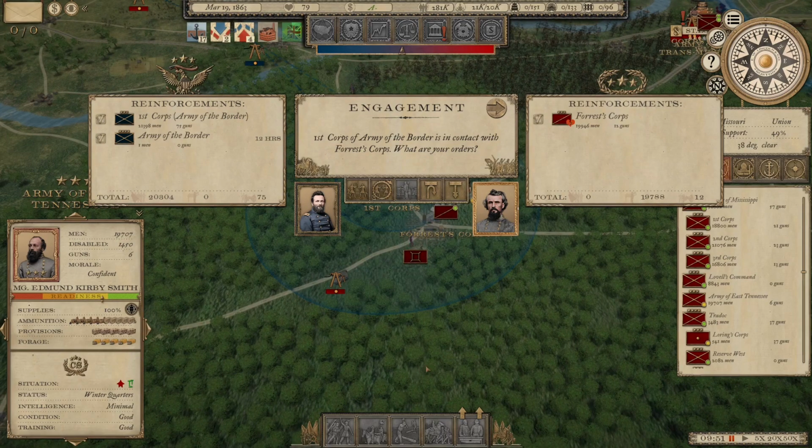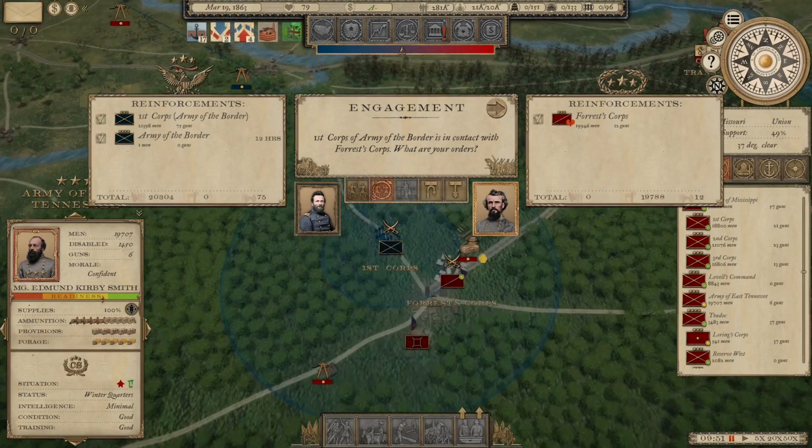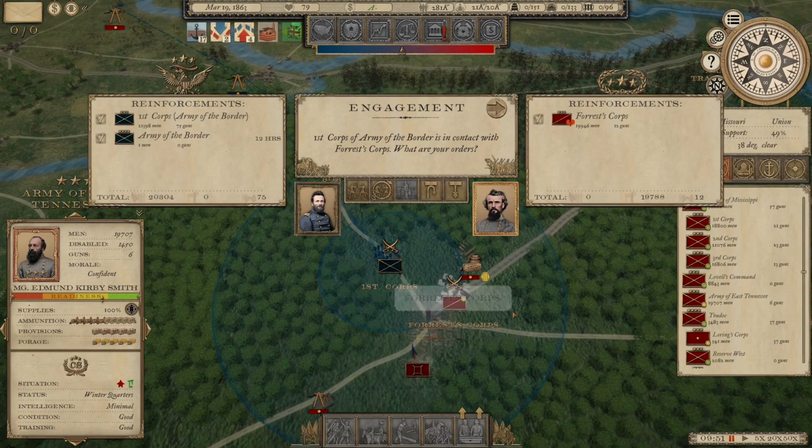I'm assuming something that might be a little hard. They're coming at us with 20,304 infantry and 75 guns to my 19,788 cavalry and 12 guns. So it may not be a fight we can win. Then again, they had an artillery advantage and infantry advantage last time. It was a close run thing, but we still beat them. We might be able to do it again.